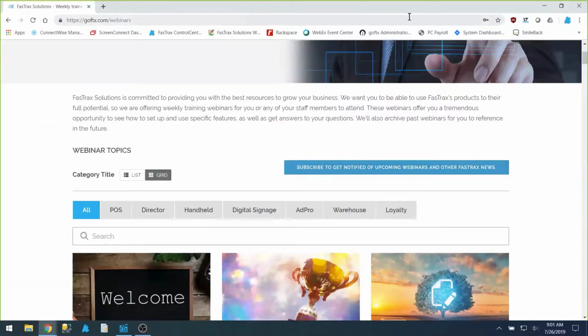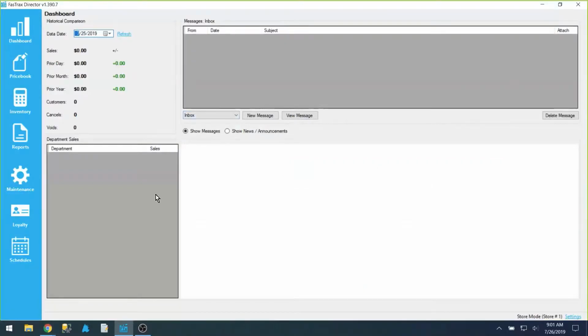Today we're going to be talking about enhanced loyalty and its usage. Now, every FasTrax system comes with what's called integrated loyalty, and there's a pretty big difference between integrated loyalty and enhanced loyalty. Integrated loyalty gives you basic loyalty capabilities. It will give you the option to have one post-sale coupon campaign, either based on a points per dollar or points per item system.